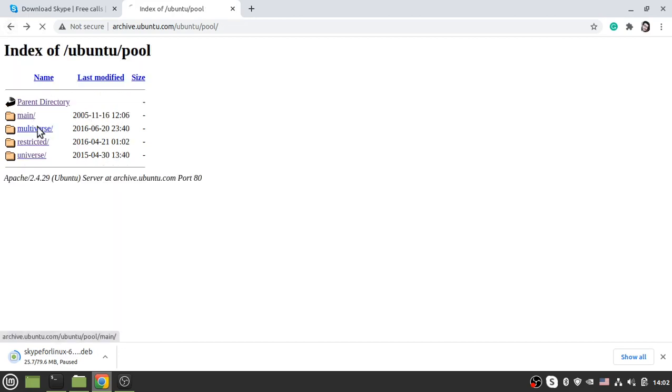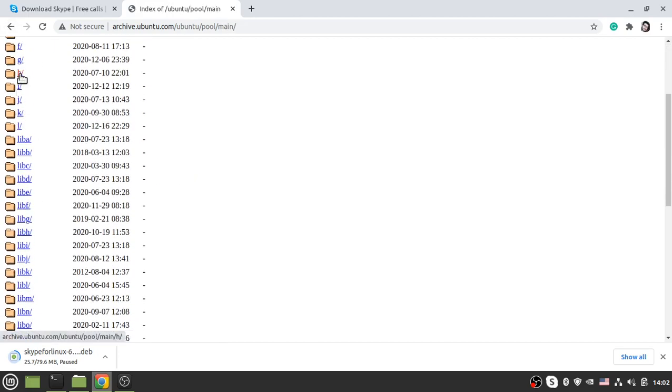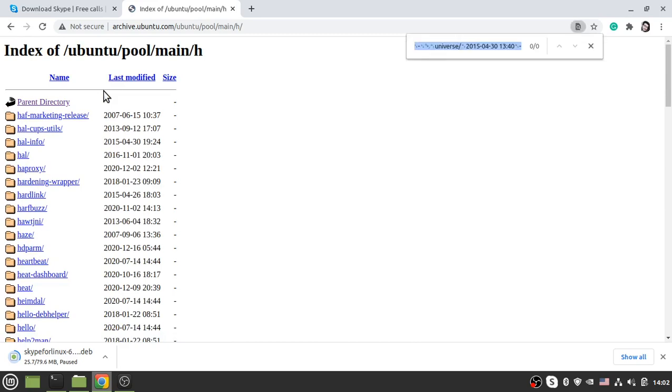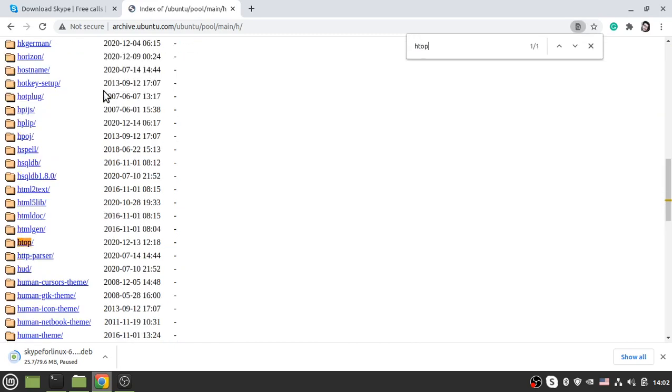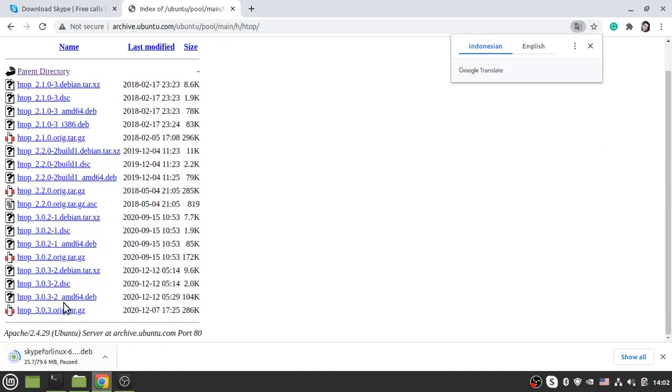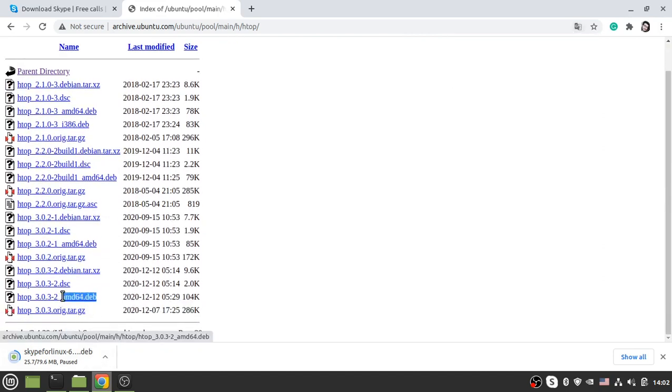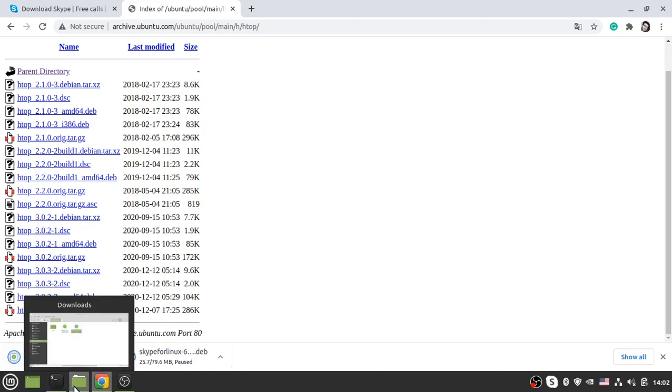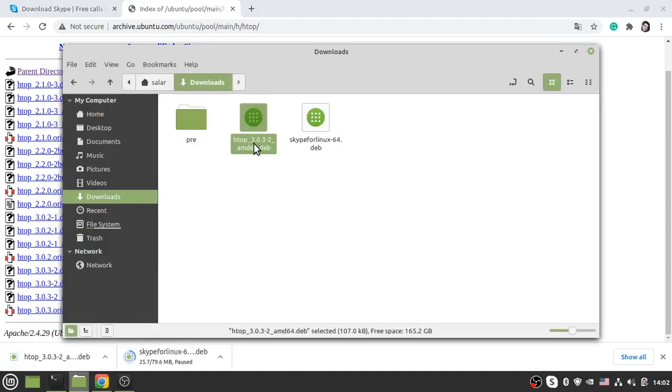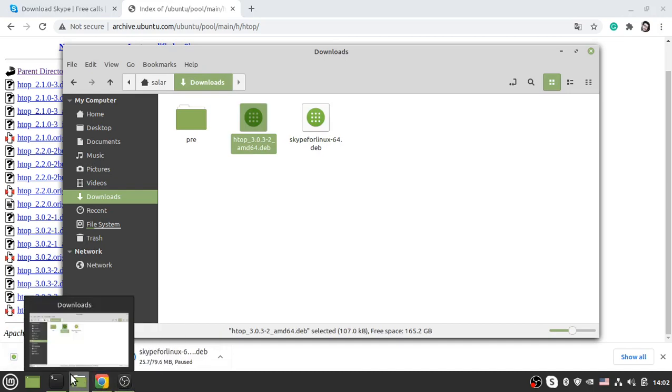Sorry, main and h, because htop starts with h. Yes, htop is here, and the latest version Debian package is here. I can download it and install it by terminal.